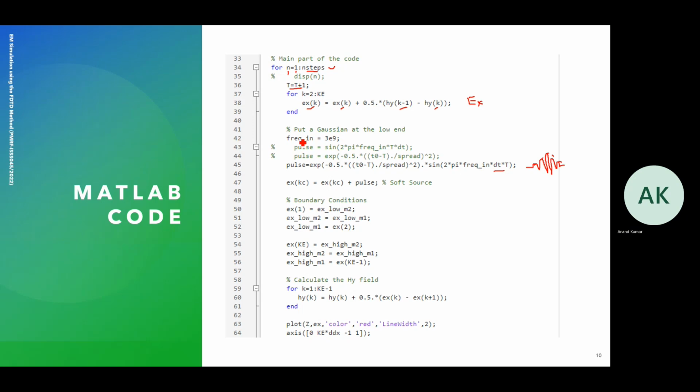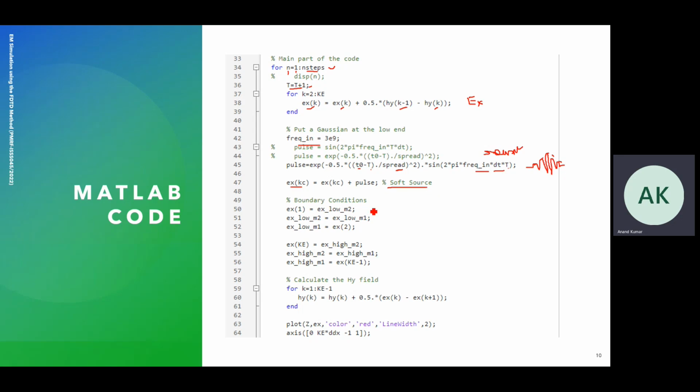We will need a frequency value, which is given over here, and then pulse values: delay and spread, and this t over here is defined over here, which has the same values. So we defined a source over here, and after defining the source we just add it to the electric field.